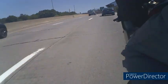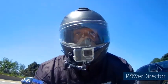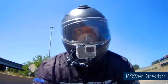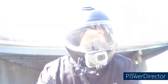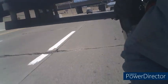I really got to be careful, man, because I'm feeling the flat spots on this tire because they sat for so long. So I can really feel the flat spots. So I'm not going to go crazy. But I mean, you can really lean the bike, and I'm not doing anything special. But sport bikes just give you that confidence, man. You can lean this thing, man. I mean, so flickable.